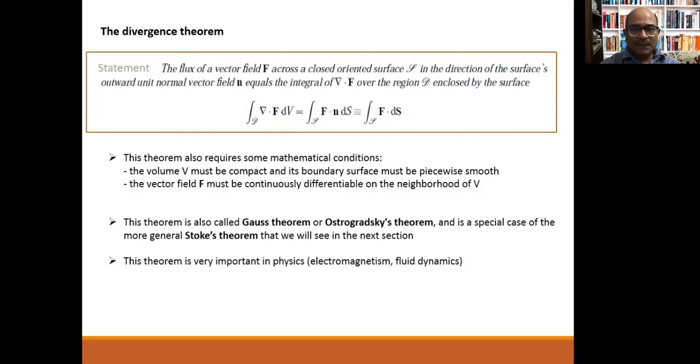Okay, and how will you define it? In a very simple manner, you can say that if there is a vector field, the flux of that vector field over that closed surface will be equal to the volume integral of the divergence of that vector field. Right? So you can conceptualize it in a very simple way.